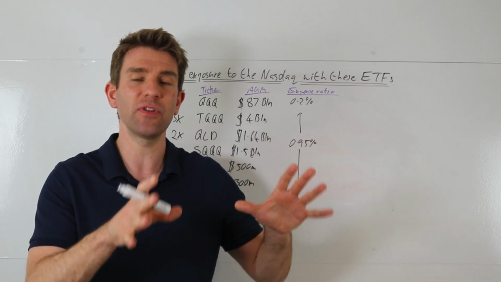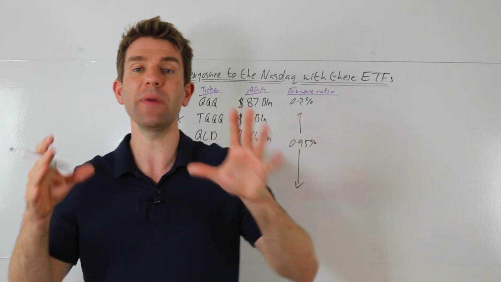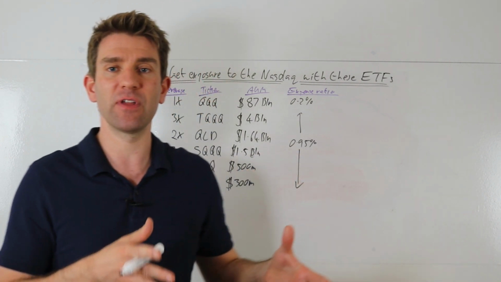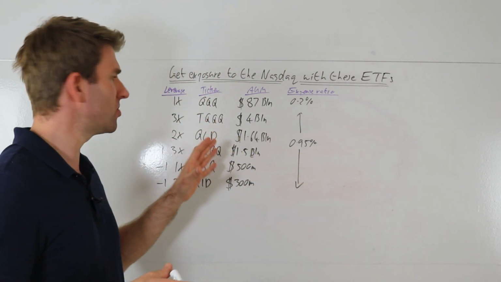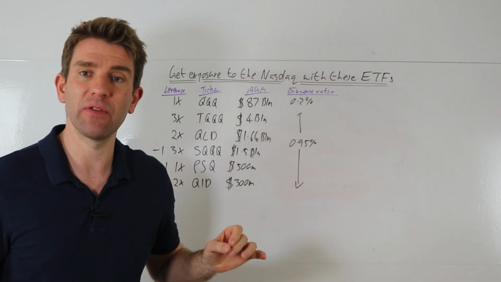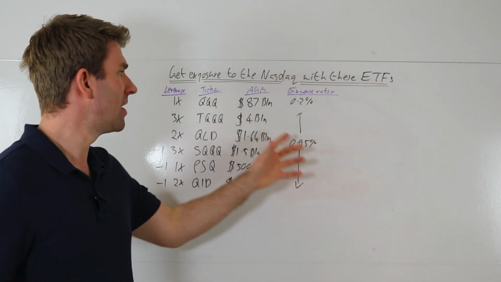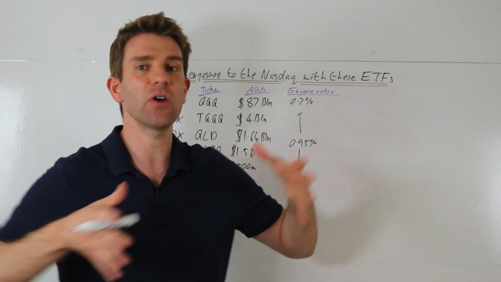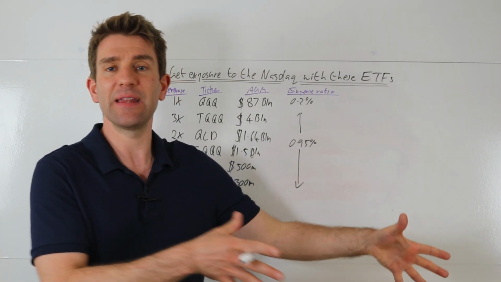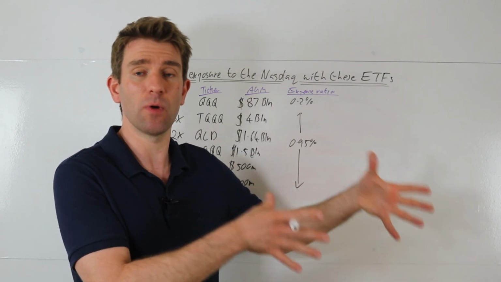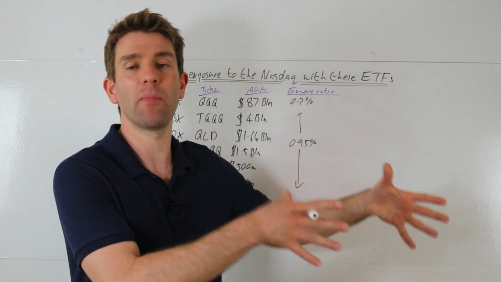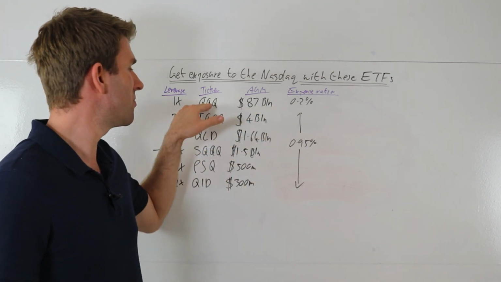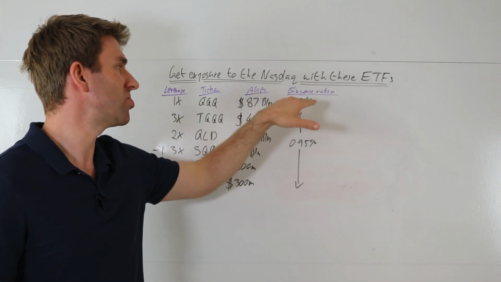So let's look at each one of these individually and see what your trade thesis might be and which one you might pick for it. The first thing to look at, guys, is the biggest one out there, which is the Qs, QQQ. This basically just mirrors the NASDAQ. So if the NASDAQ 100 index goes up 1% during the day, the Qs are going to go up by 1% during the day. They've got 87 billion assets under management. The code for this is QQQ, and the expense ratio is 0.2%.